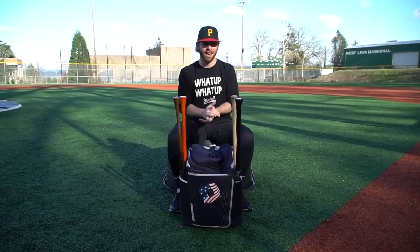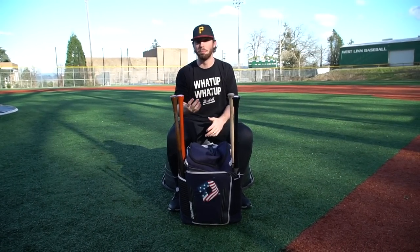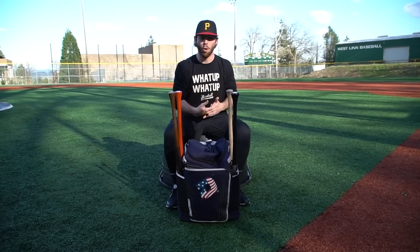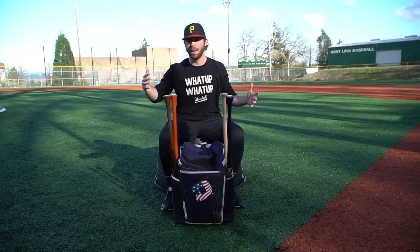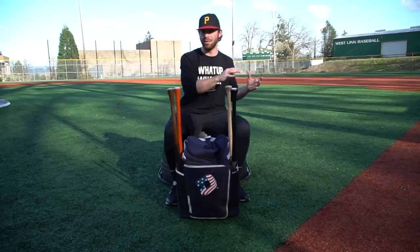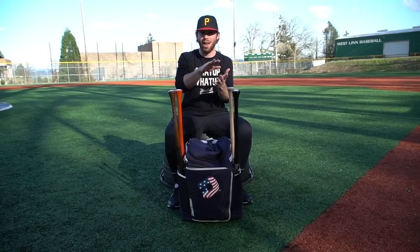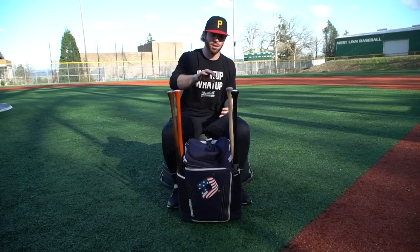First off, being the bat bro, we got to go over my bats. To start out, I'm usually constantly breaking in bats, whether it's a composite, BB Cor bat, or birch wood — you always need to break in, especially if it's not pre-steel pressed. You want to get a couple hundred swings on it with good hard baseballs to make sure that the wood compresses down and becomes as hard as possible.